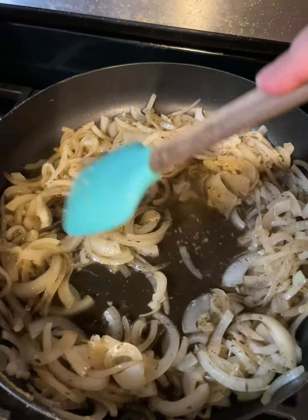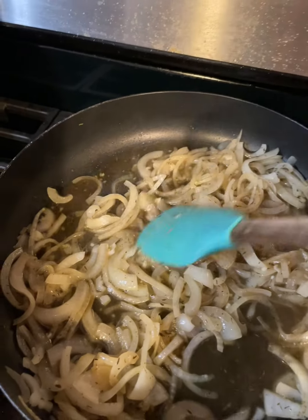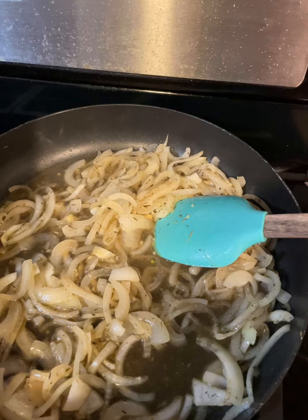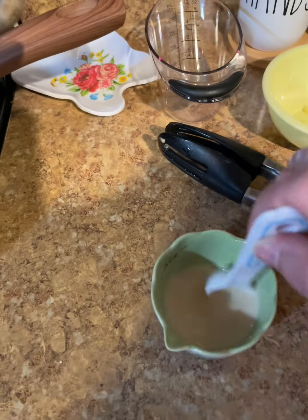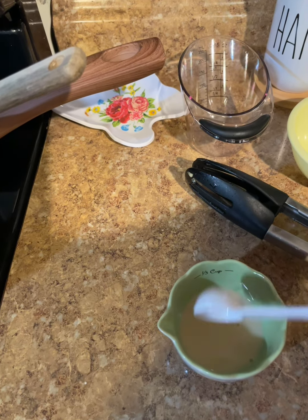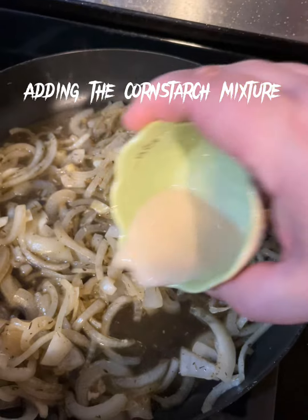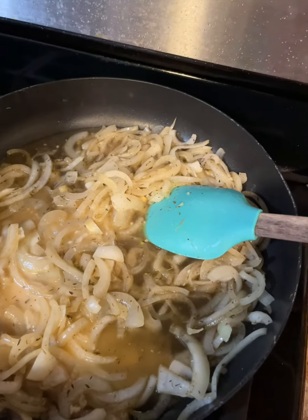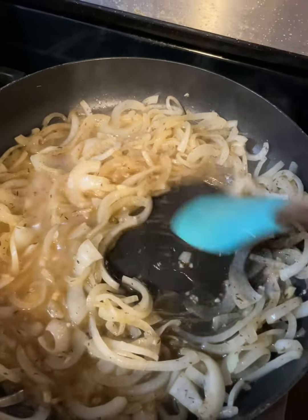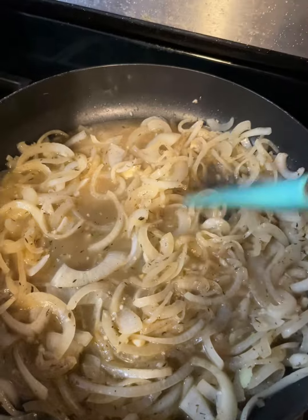Once that starts cooking up, we already mixed the cornstarch and beef broth. I did about a quarter tablespoon at a time of the beef broth, and it turned out to be a full tablespoon. We can start cooking this up. We'll add the chicken back in.